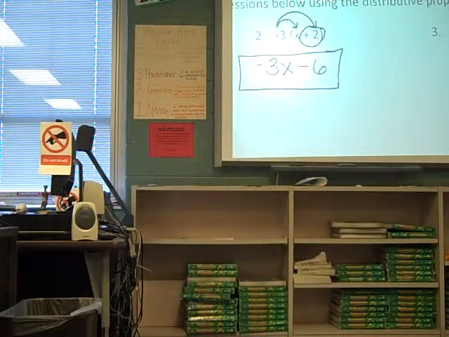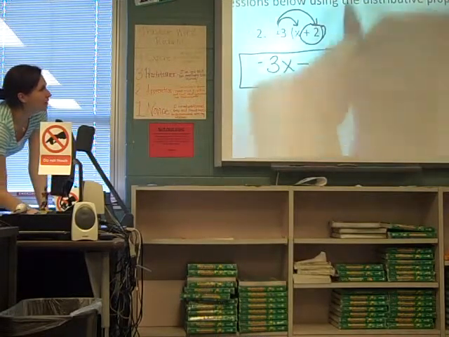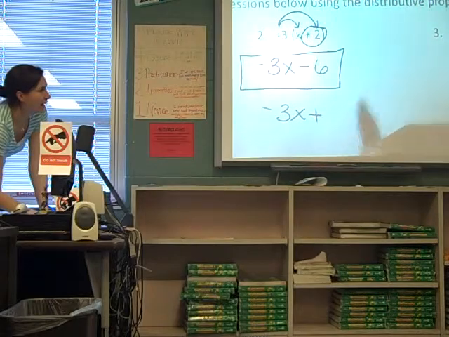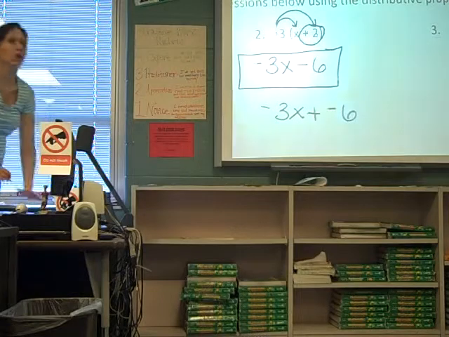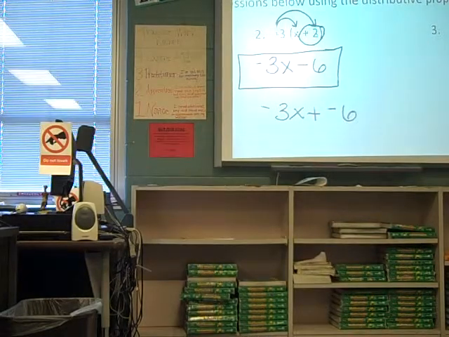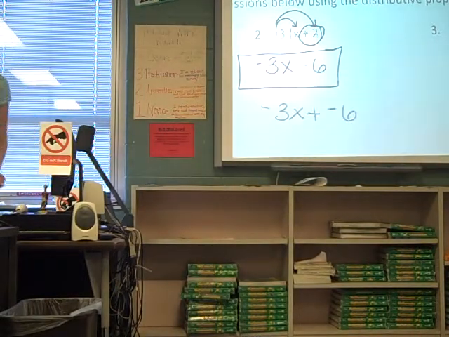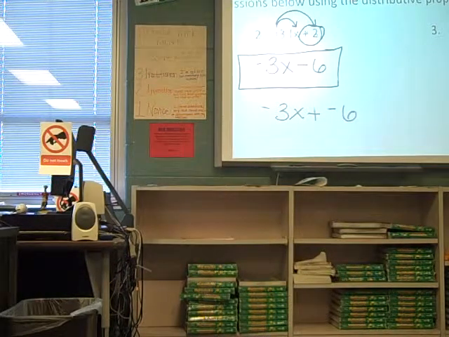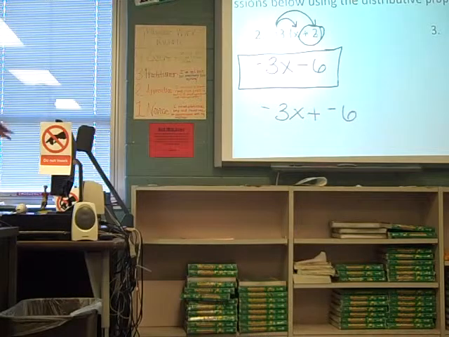So what Samantha is saying is, hey, could I leave the sign? So I do negative 3x. I would not take the sign, but I do negative 3 times just this 2, and it would be a negative 6. That's also acceptable. Why? Subtraction is the same as adding the opposite. If I change this to adding the opposite, that would be plus a negative 6. Now for my brain, it's easier to take the sign in front, so that's what I'm going to continue to do. If that doesn't work for you, and you like the way below, that's fine. Again, we all process things differently, whatever works for you.